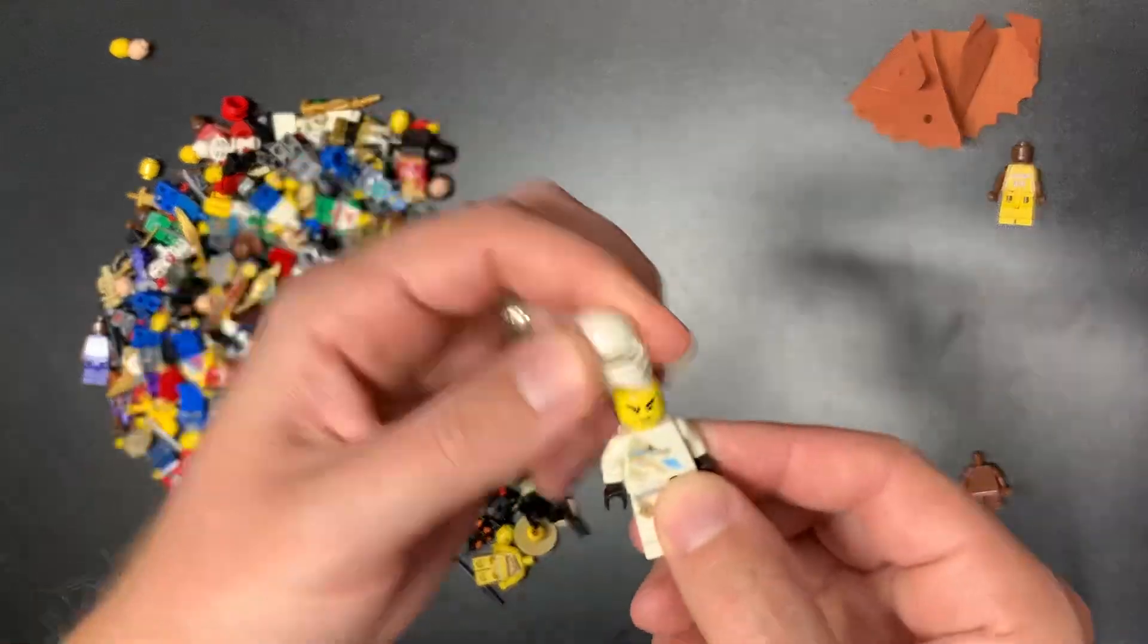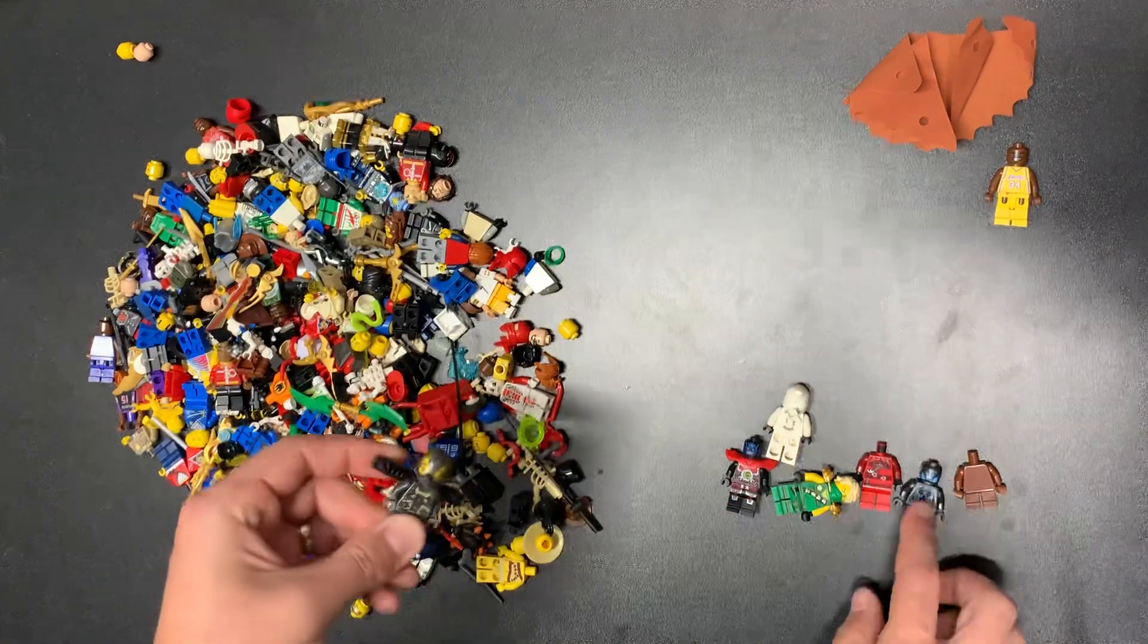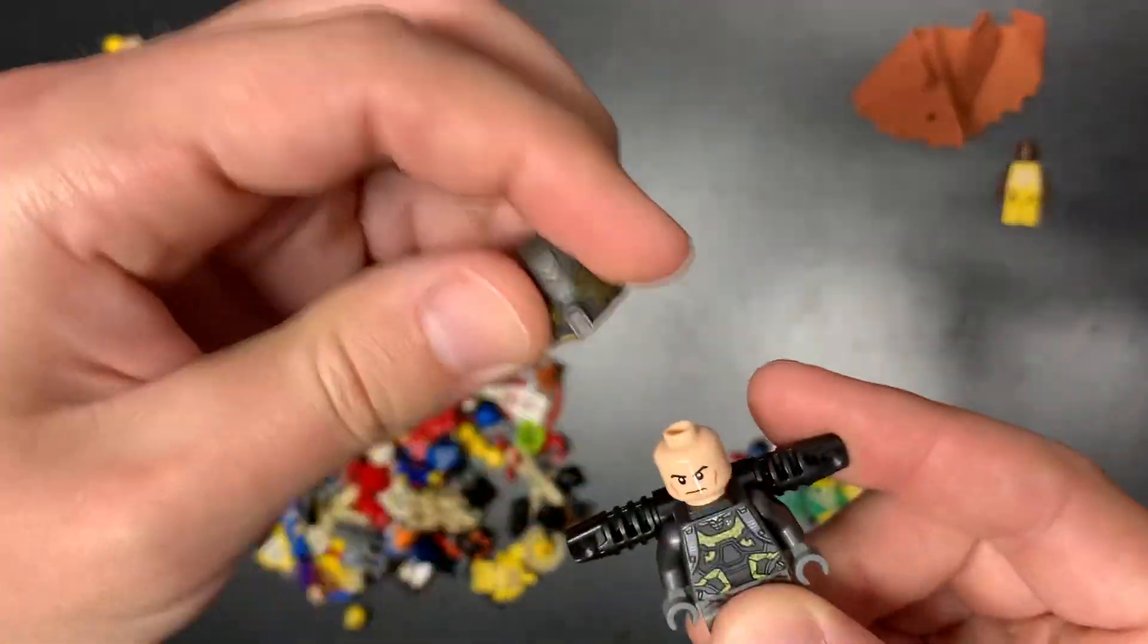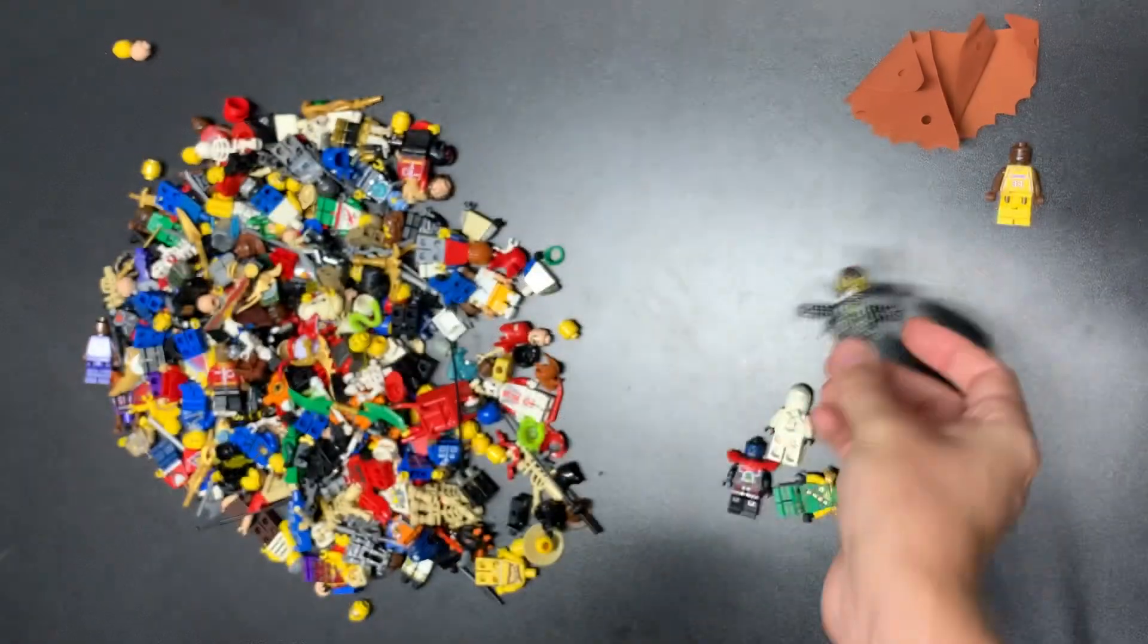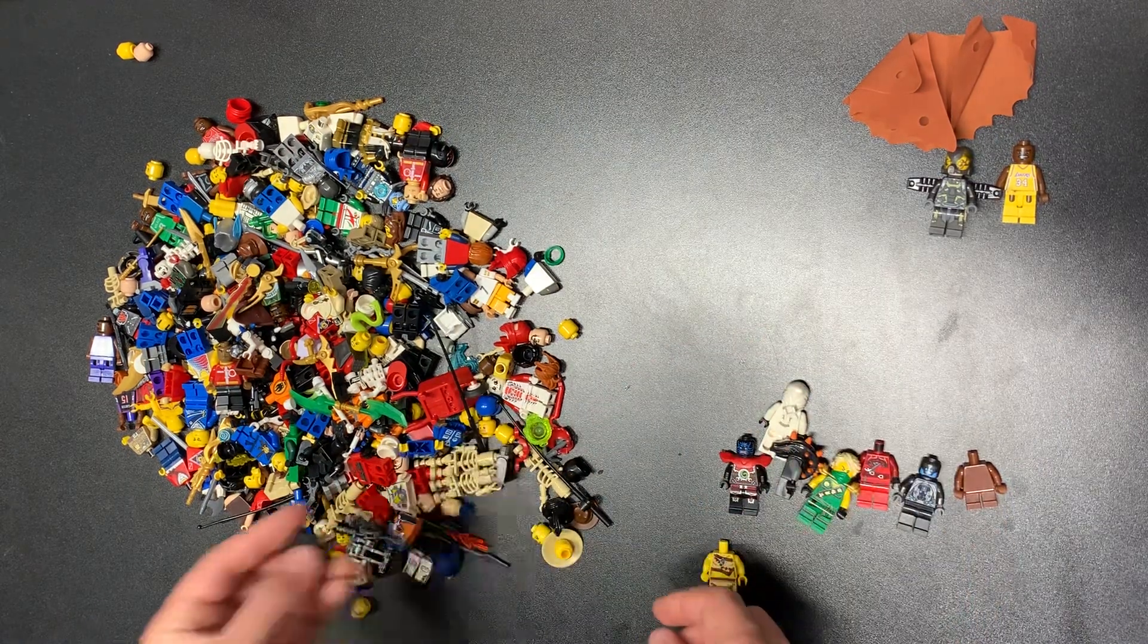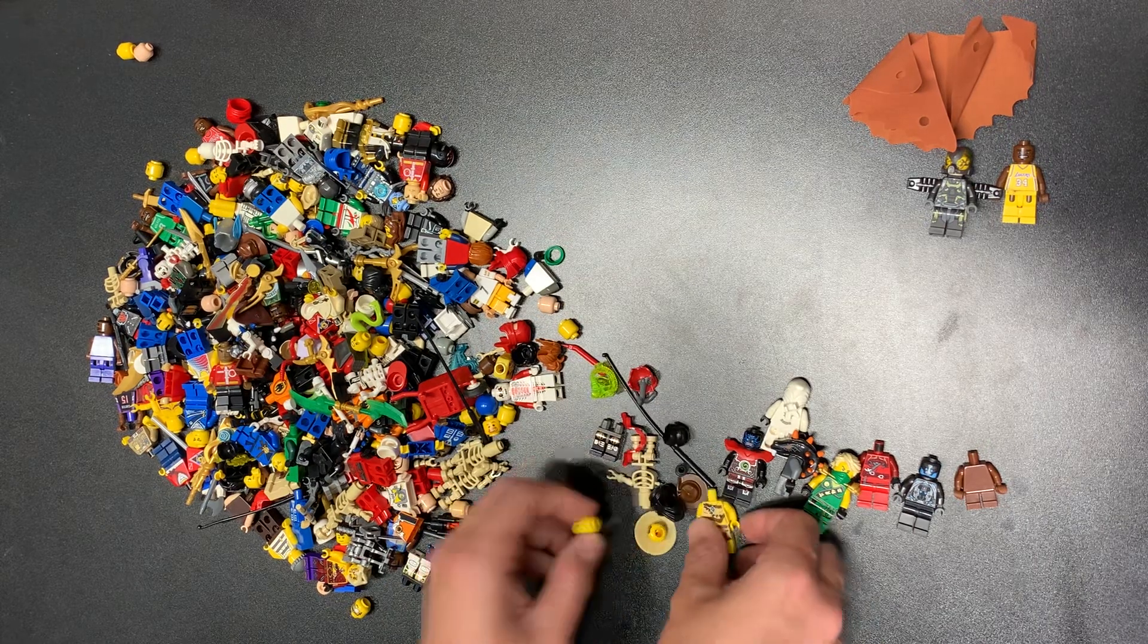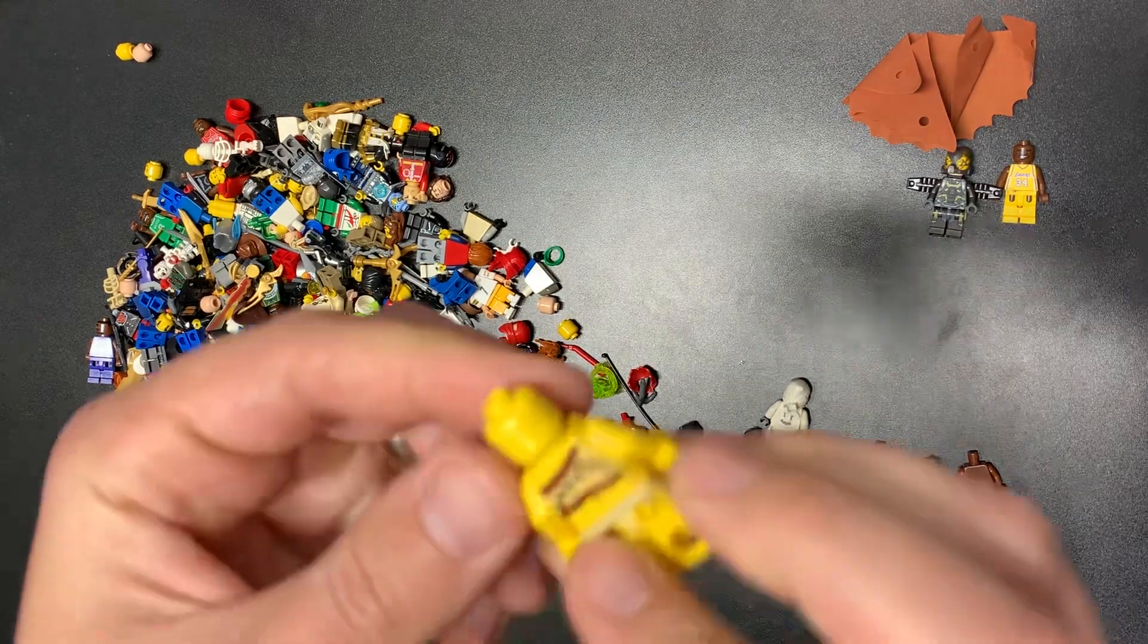There we got our DX Zane, faded print a little bit there so that's not super good. Ultron Sentry, this one's a good one. Yellow Jacket, I believe is what that one is from Ant-Man. That's a great fig.